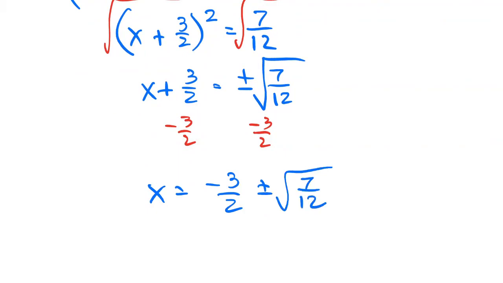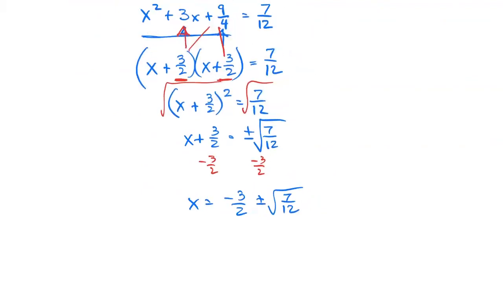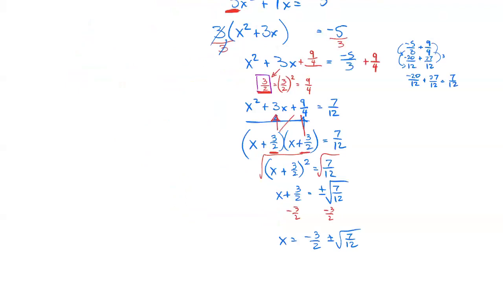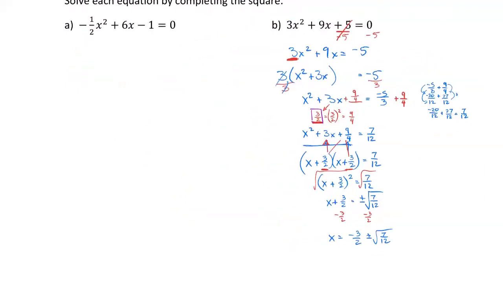And I'm okay if you leave it right there. I know the book might do something a little bit different. There might be some rationalization of some radicals and stuff, but that's okay right there. And there's the whole answer. So question A is absolutely no different, except that when we factor something out of the left-hand side, it's got to be that fraction. And at this point, we should know how to do that.